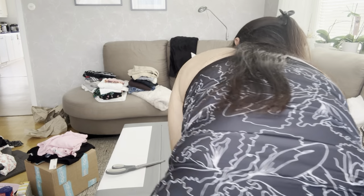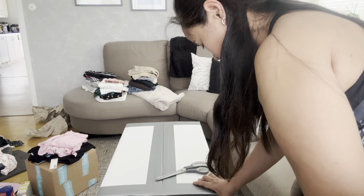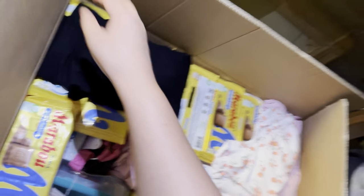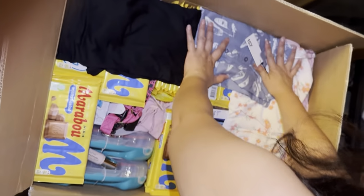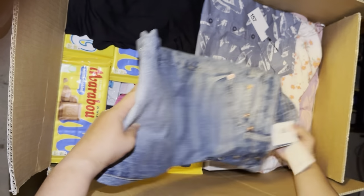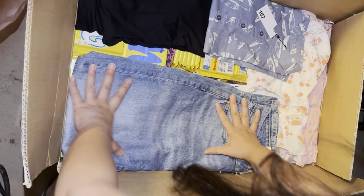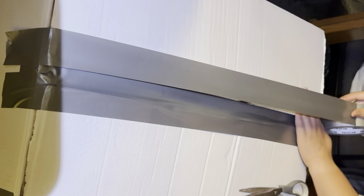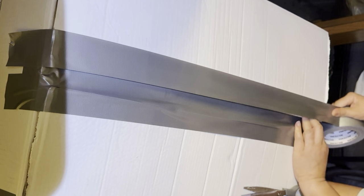After taping the bottom part of the Balikbayan box, I right away put names and the addresses. And I make use of clothes to prevent any movement of items and provide protection. I place the box in our storage or cellar for easier and faster collection. And then lastly, I tape all the top flaps, seams, and sides.